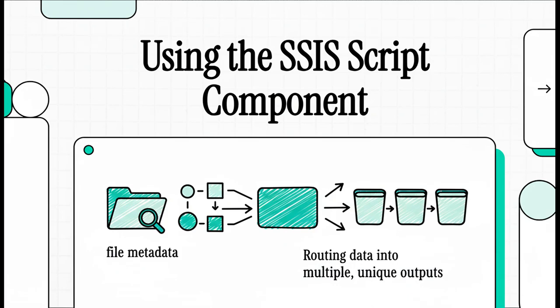All right, so when we're working in SSIS, SQL Server Integration Services, we usually have a pretty good idea of where our data is coming from. It's in a database, it's in a file, pretty standard stuff. But what happens when the data you really need isn't in a database or a flat file at all? Well, today we're going to tackle that exact puzzle. How to grab data that's kind of hiding in plain sight.